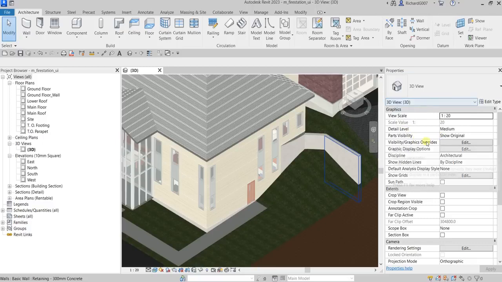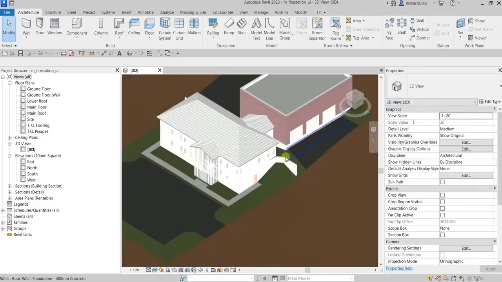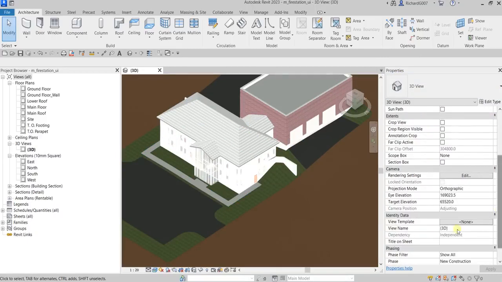Because it shows you the property of the view. Like for example, you want to know what is the name of this view. So just check out the property. You can move the slider down and then look for identity. Okay, so the name of that view is 3D, right? And you can find it here as well. So you can use the properties to check out the property of this view here, which is 3D, the name of the view.